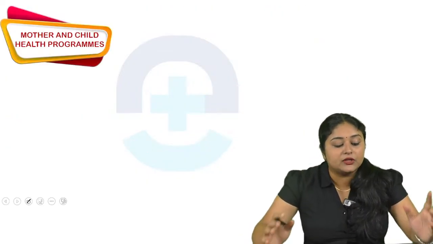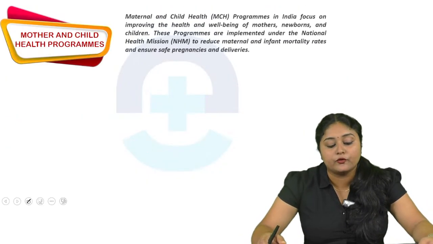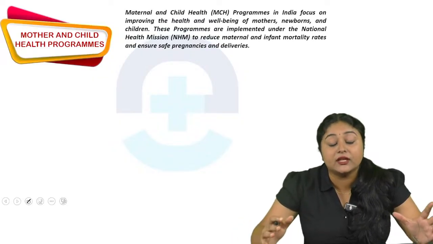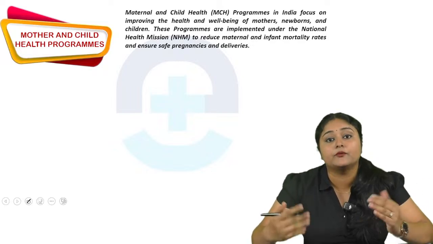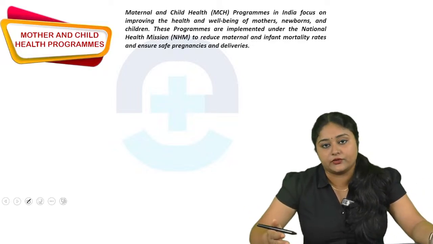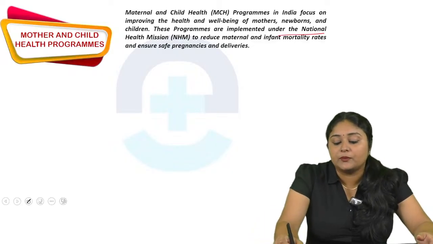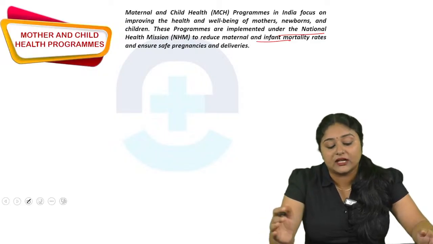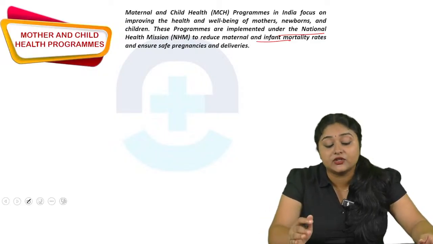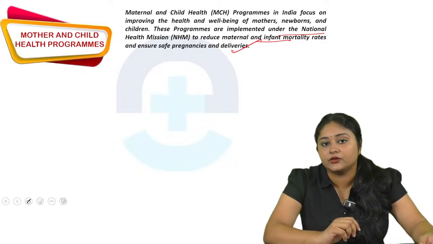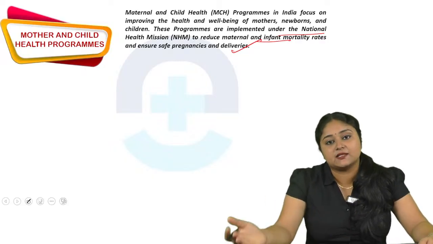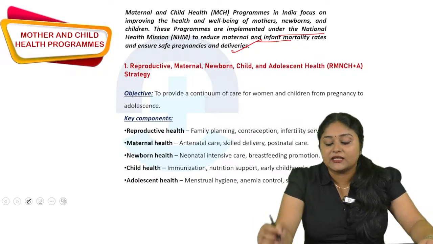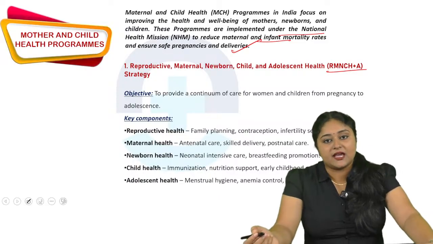Okay. Now come to the Mother and Child Health Program. For MCH programs, in India they are mainly focusing on improving the health as well as the well-being of mothers, newborns and children. These programs are implemented under the National Health Mission for reducing maternal and infant mortality and morbidity rates as well as ensuring safe pregnancy and delivery for the mother, in normal cases as well as complicated cases. Okay, so first is reproductive, maternal, newborn, child health, adolescent health, which is the RMNCH plus A program.